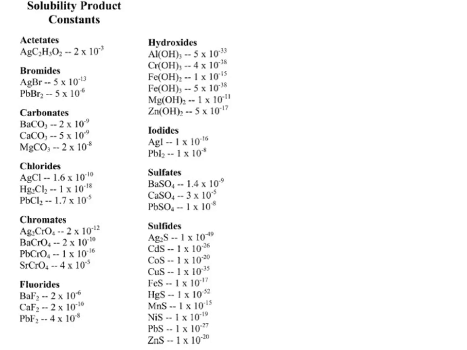The sulfides. I see 10 to the minus 52, 10 to the negative 41. 52. The silver or mercury sulfide. Yeah. So these are really small. So it's not going to shift much to the right. It's really going to be shifting to the left. So we could say that the smaller the Ksp that you have, the less soluble it's going to be. Okay? So if we have our solid and it breaks up into its ions, we're going to see shifting to the right. Smaller Ksp means what? Less soluble.